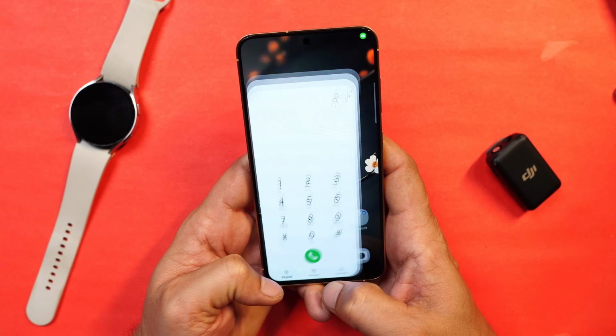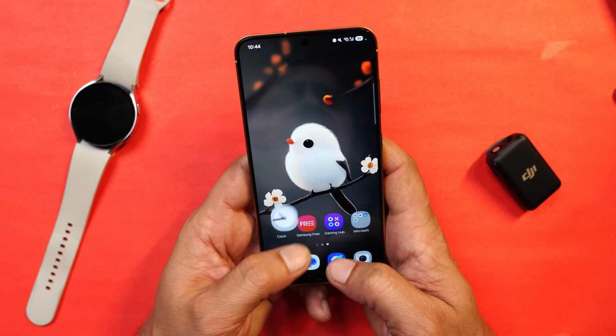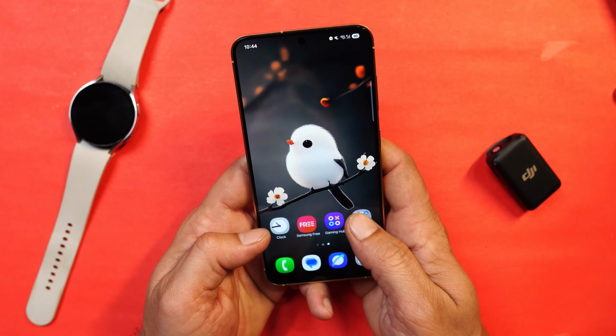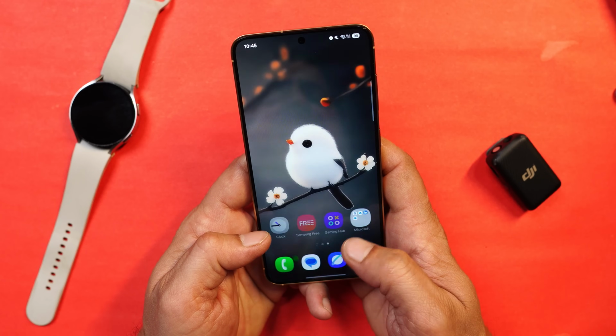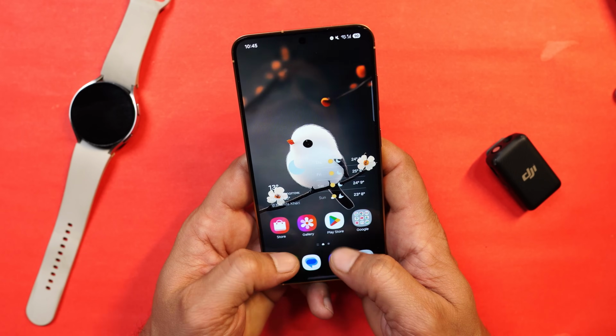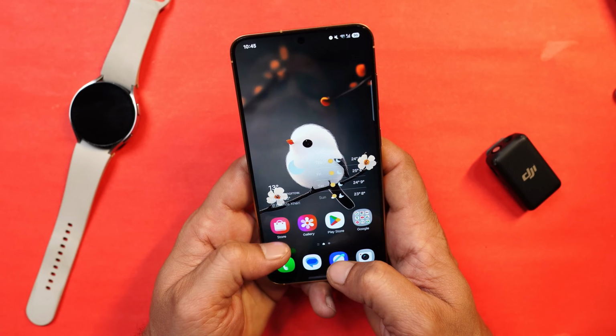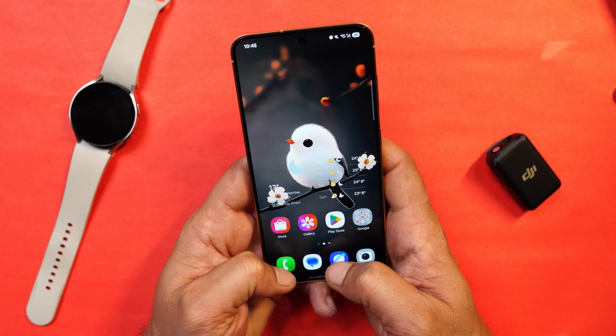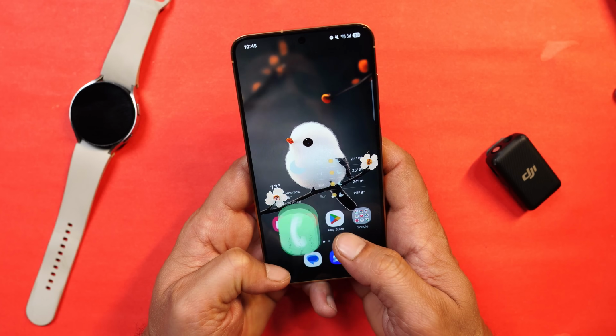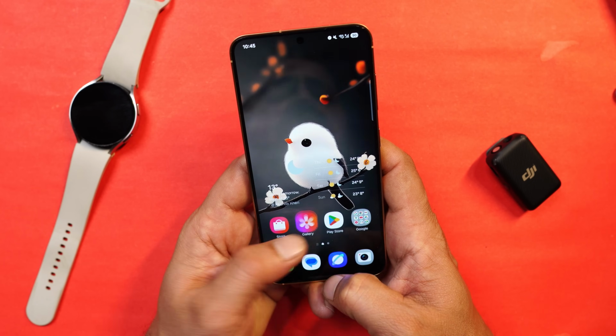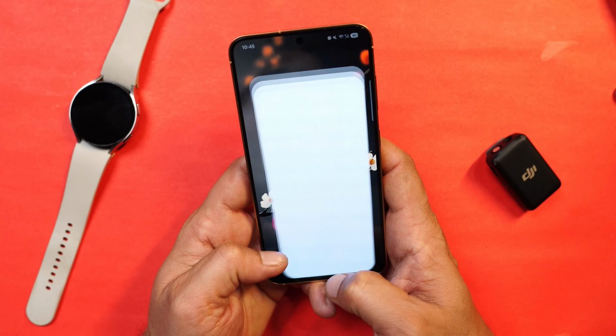So here I would say animations are not that fast, but they are fluid and eye-pleasing. On other smartphones like OnePlus, we have seen animations are quite fast, but that's not the story here with OneUI 7.0. They are super smooth and eye-pleasing. And whenever you open any application and later on close, you can see that nice zoom in and zoom out effect of the wallpaper present on the home screen.